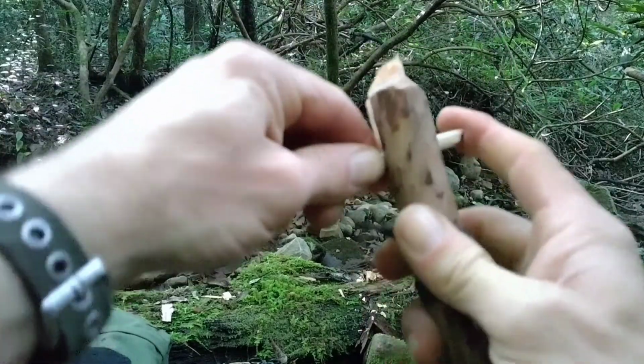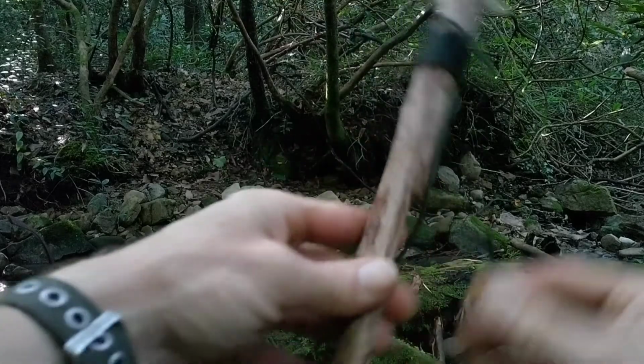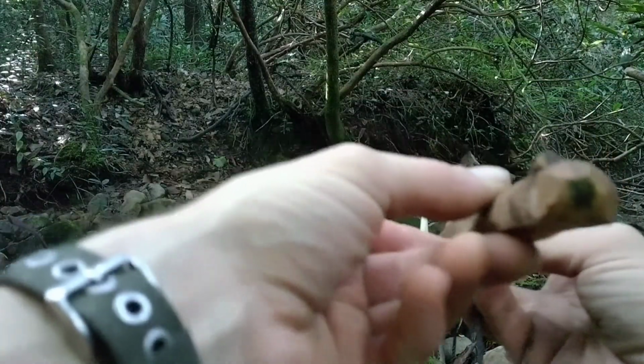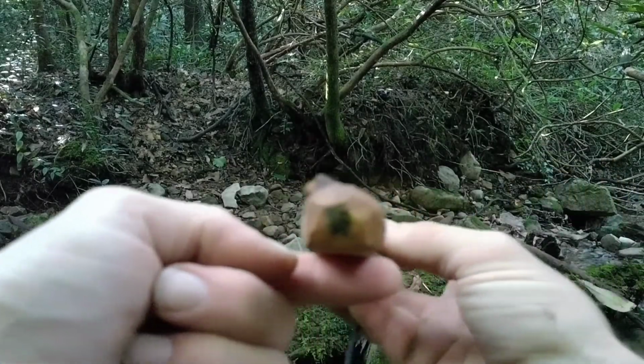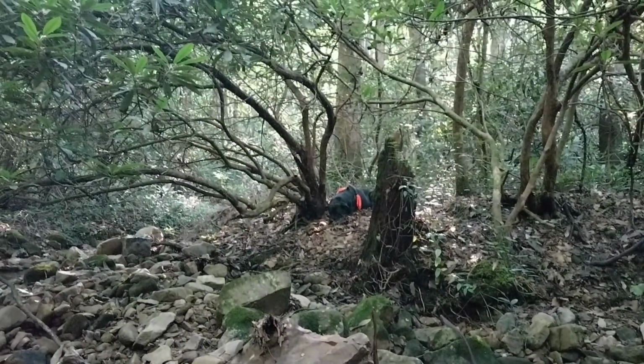Just to make sure, I'm gonna lash this spike onto this piece of wood. So then look, flat, you got your flat end, you got your spike up here. See where we're going with this? That over there, that beast.